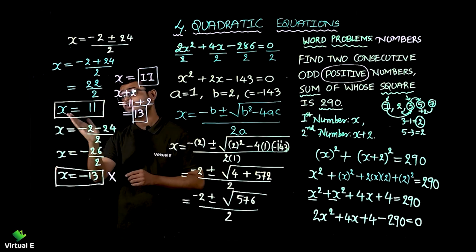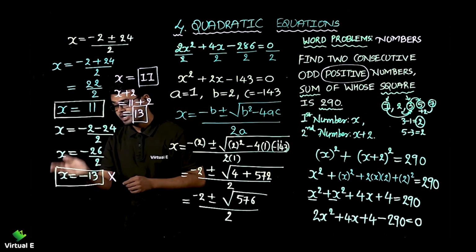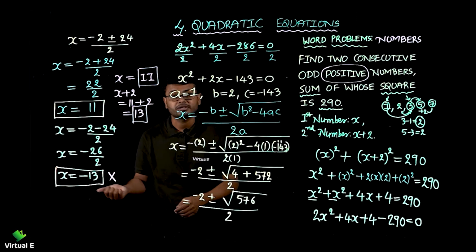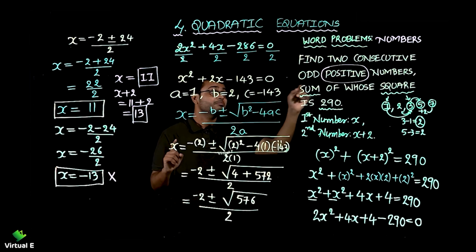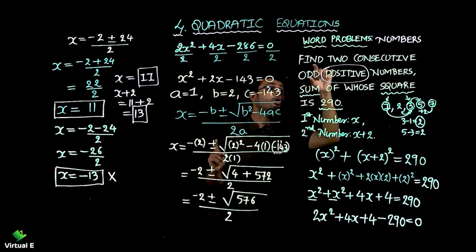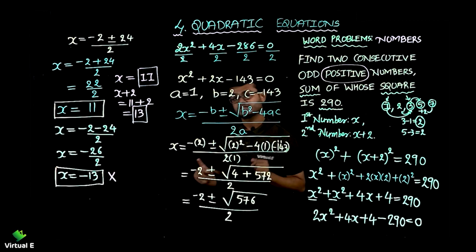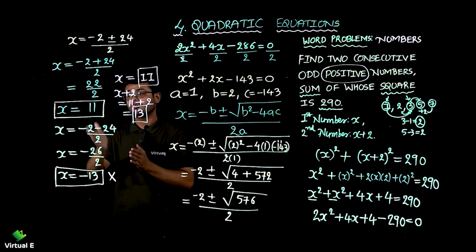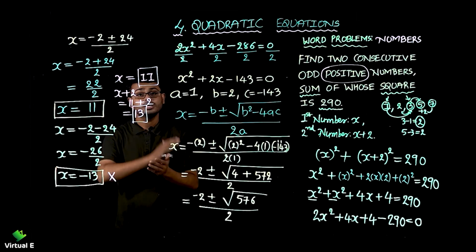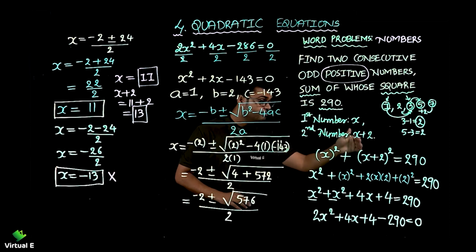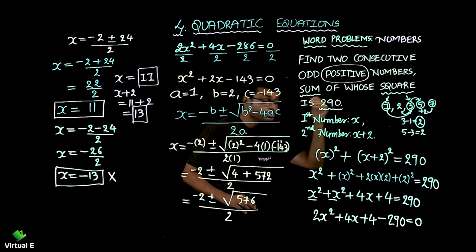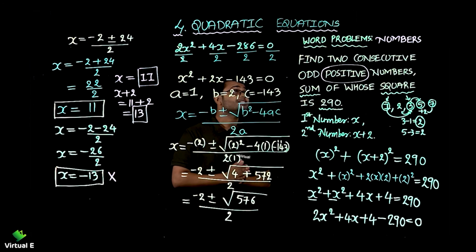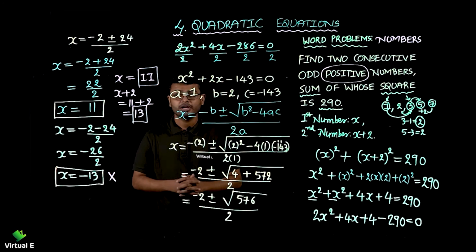Get your solution. Here in quadratic formula, there will be two cases, one with positive, one with negative. So my two answers are x is equal to 11, x is equal to minus 13. But I will not be taking x is equal to minus 13. The reason behind that is what? It's mentioned in the question that we want odd positive numbers. We want positive numbers, so negative numbers cannot be accepted. So my final answer is x is equal to 11. If you substitute the value in the other number, which is x plus 2, that will give you 11 plus 2, 13. So that was our concept for word problems related to numbers.